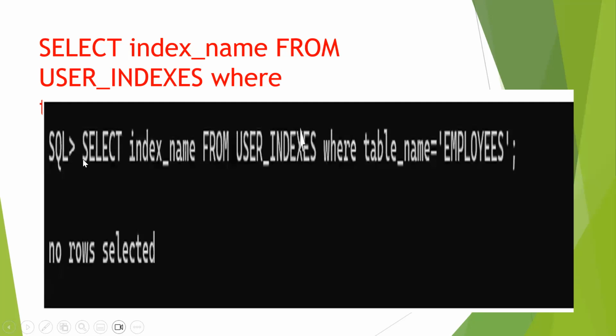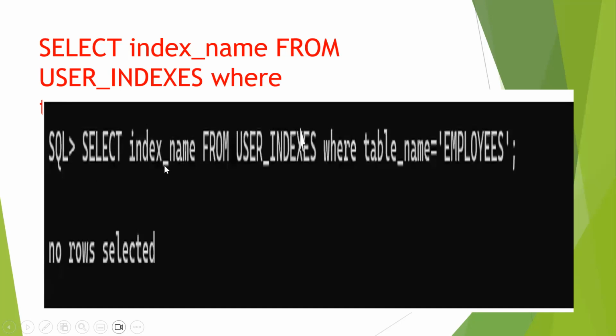Now let's discuss this command. After the select statement, we have to provide the names of the columns for which we want to retrieve data from the database. We want the index name, and the column is index underscore name.